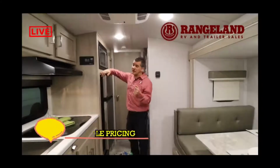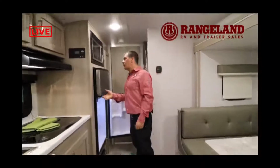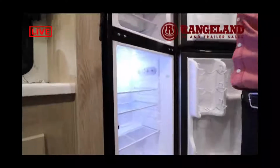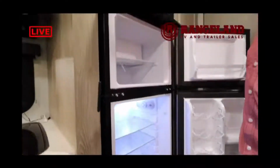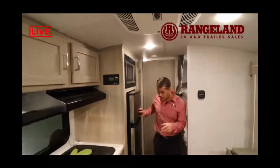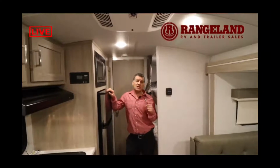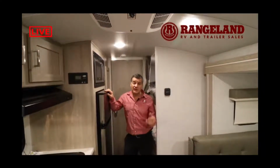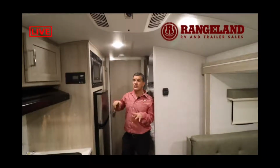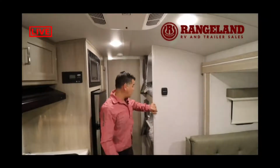New this year as well, and I love it. GeoPro always had a much smaller fridge. They went to a large 12-volt fridge, which we think is unbelievable. We've ran a whole bunch of tests on this fridge, and it works so efficiently. It also cools down almost 3 times quicker than what we call a gas absorption fridge. So the idea is this: when you guys are getting ready to go camping, you don't have to wait half a day to have your fridge cold enough to start putting things into. You can plug in, you can cool your fridge quickly and transfer your food into it and hit the road for a great weekend of camping.